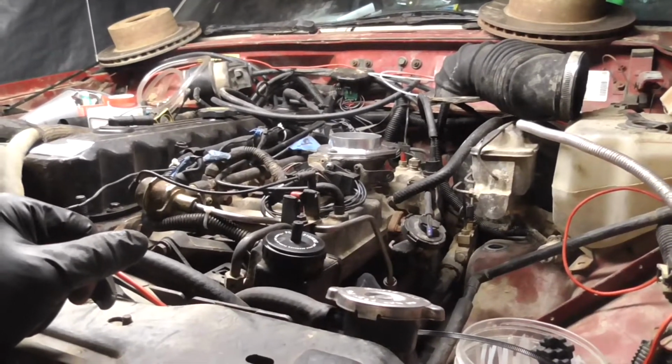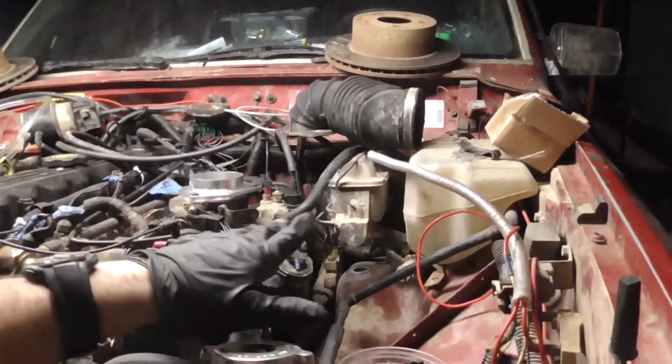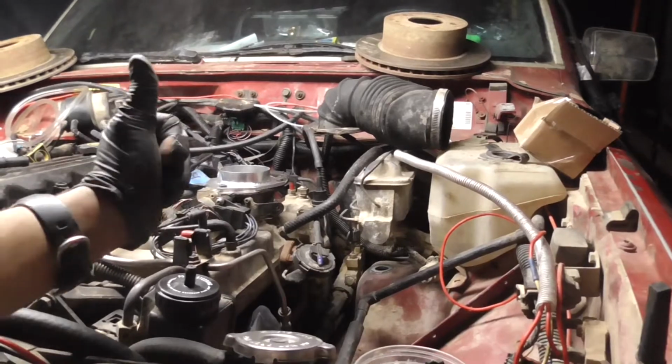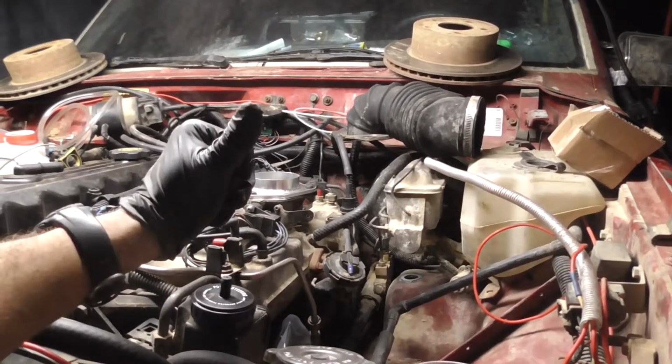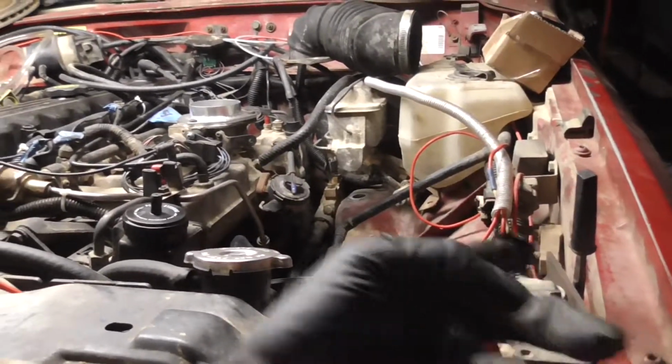I mean, practically all I have left is to tidy all that stuff up, put the snorkel on, do the brakes, change that caliper. Do the brake lines. That caliper's already new. This caliper needs to be replaced because it was locked up.